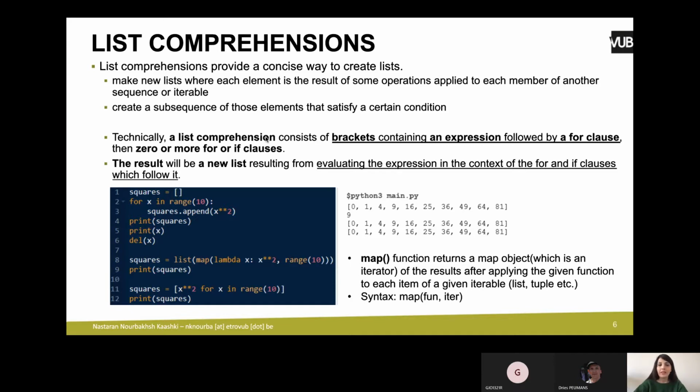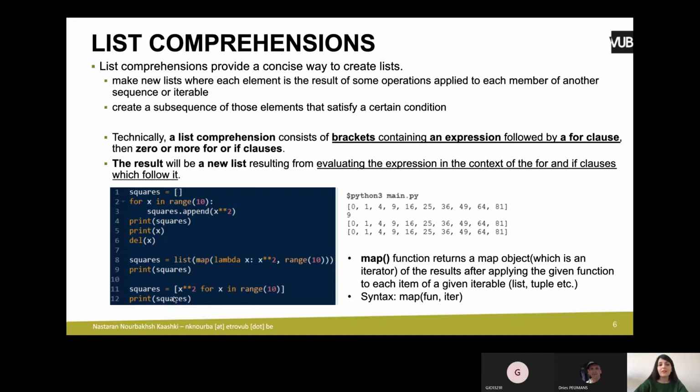Technically, a list comprehension consists of brackets containing an expression followed by a for clause, then zero or more for or if clauses. Here it's zero, but at least it has an expression and a for clause inside brackets.